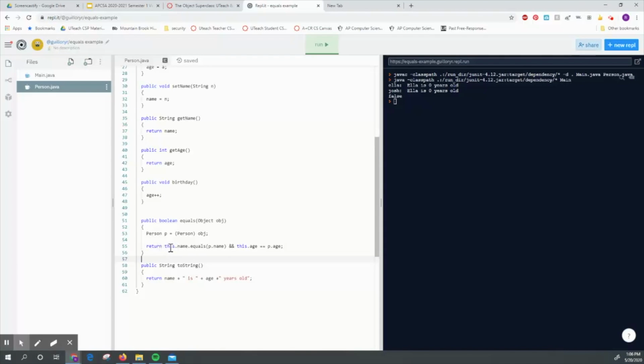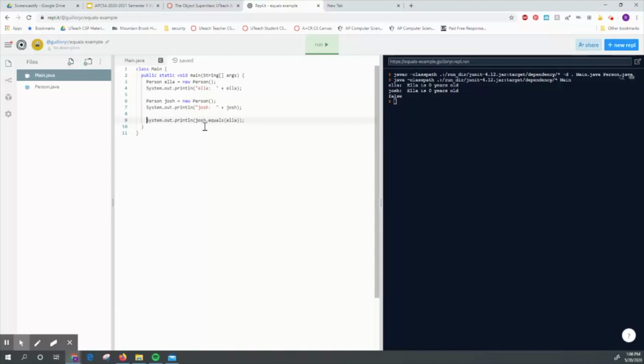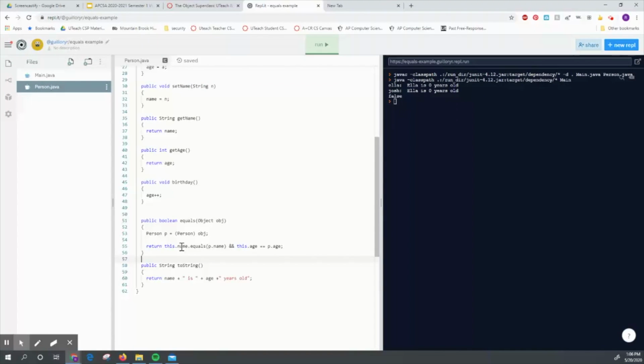So we're going to return this boolean value, this.name. This refers to the object that is in this class right now, which if we go back to main, is josh. So this.name means josh.name. Dot equals, so this is the equals method for strings because these are two strings, dot equals p.name.